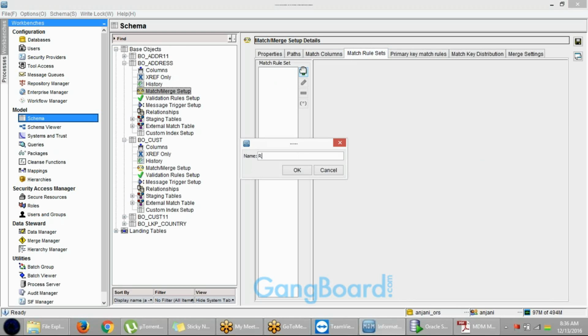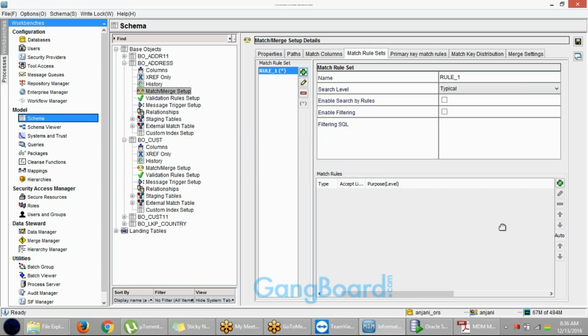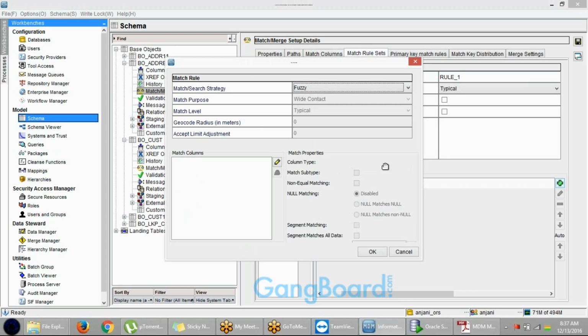So now again we'll come to the match rule set. We'll give one match rule, rule one, suppose. Click on plus to add match rules. Now this is also an important thing. Because we have created both fuzzy and exact types of columns, the key was of fuzzy type and the country was exact.